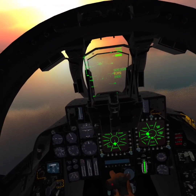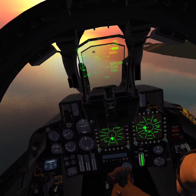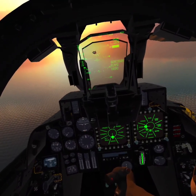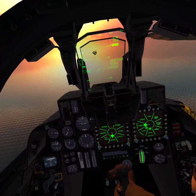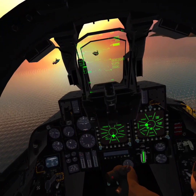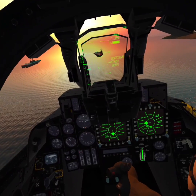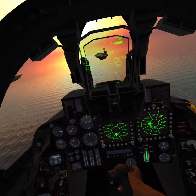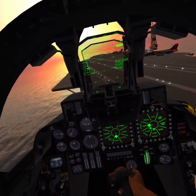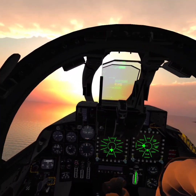Because if you go like this, it's a little harder for me to get my hook down. So then I pretty much go at the aircraft carrier straight. I found that it's easier. So then I try and keep myself below 300 knots and try and get myself lined up with him. Keep my throttle steady and my feet on the brake. I get really lined up with him there, and I get closer and closer. You can see I'm slowing my speed down a little, and I try and keep my dot, like my gun sight, right on him. And as you can see, yes, it's a bad approach, and I do miss the wire, so I go around for another pass on the carrier.